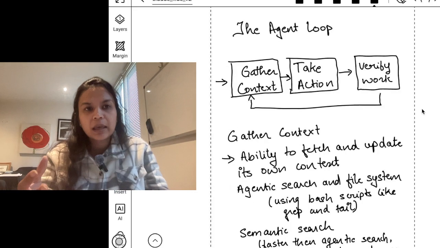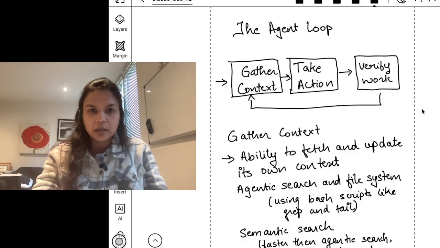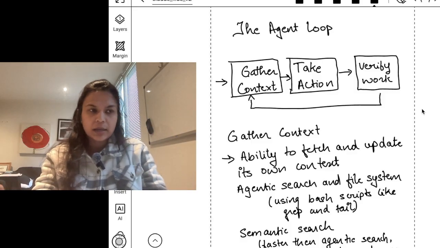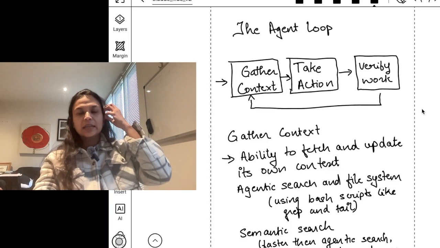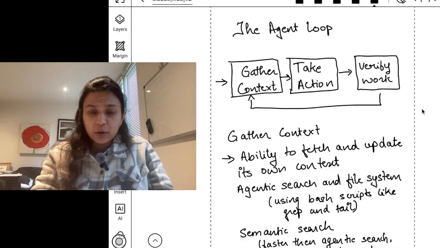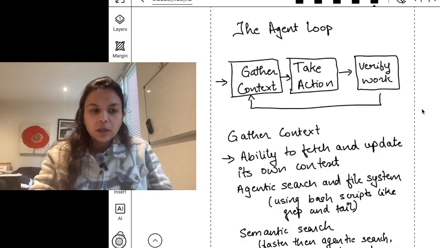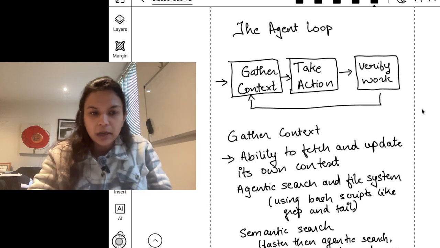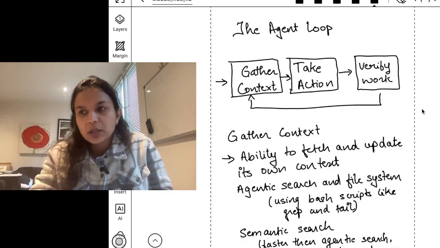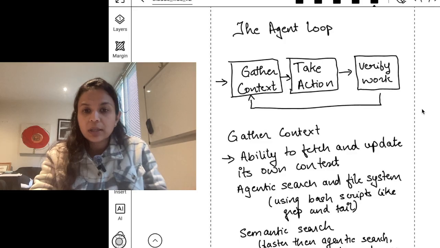Now, the next big thing is the agent loop of Claude Code. The agent loop has three things in it. First is gather context. It's similar to the example I took about the coding agent. When you are writing code, the first thing you would do is fetch the relevant context needed for you to implement that. Like you would get the requirements clarified. If there are any questions or queries, you would reach out to your product owner or anyone from the business side to get clarifications.